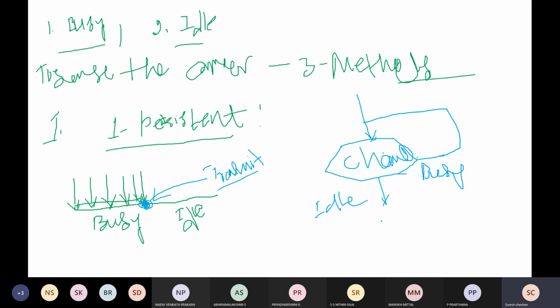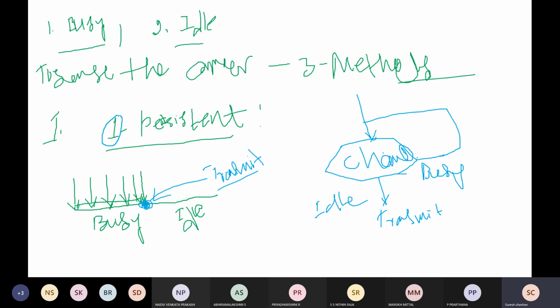And if it is idle, then transmit the frame. So in this method, after the station finds the channel or the link idle, it sends its frame immediately with a probability of 1. With a probability of 1, it will 100% send if the channel is free or idle. That's the reason the probability of 1 is written here.